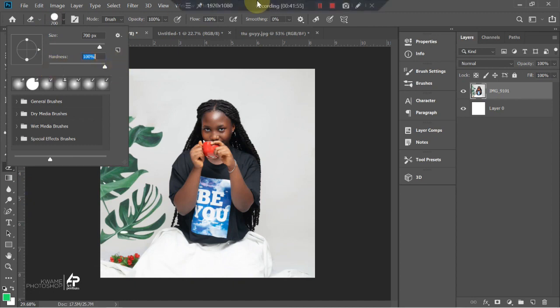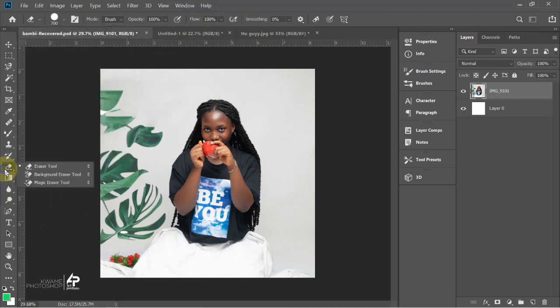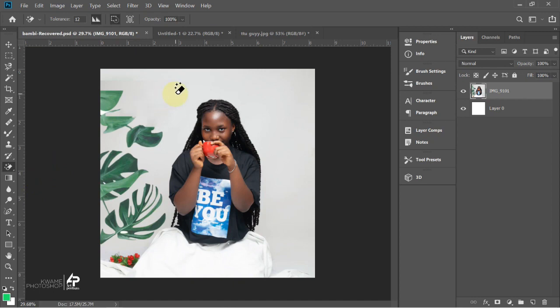So the next thing we're going to look at is the magic eraser tool. I'm going to skip the other one and look at the magic eraser tool. Let me put it in a more unique way for you. The magic eraser tool is similar to the magic wand tool.